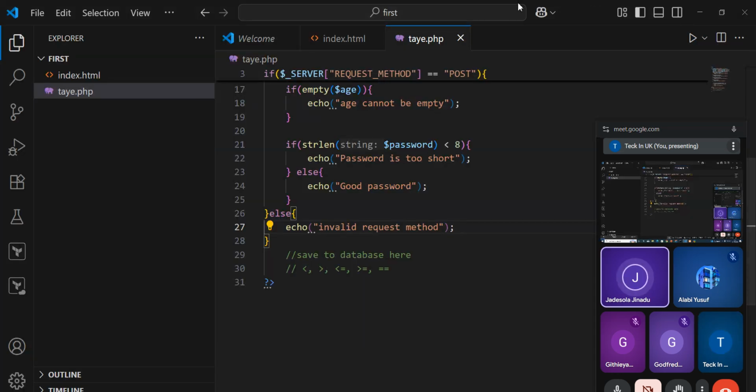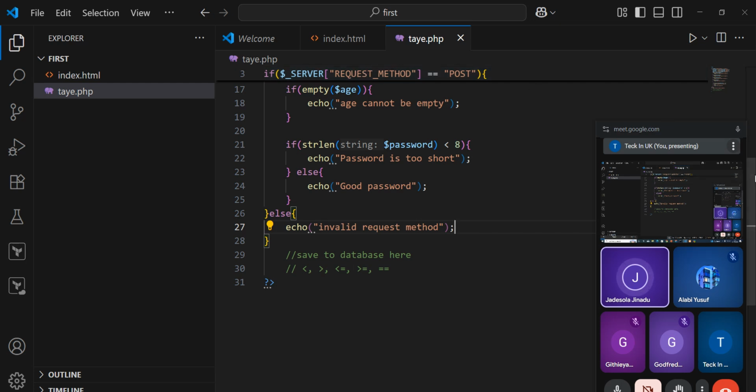We did the server. Okay, what is server? Now, if we input invalid request, it's if $_SERVER, get or post, the request method.